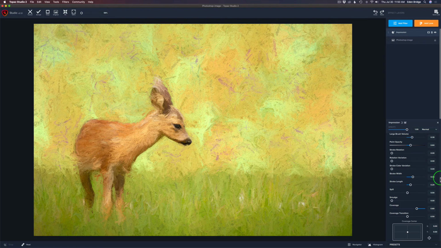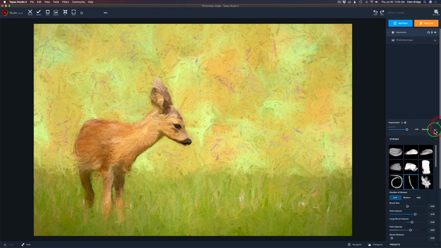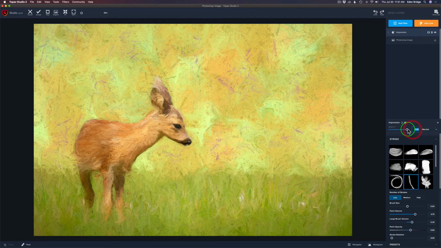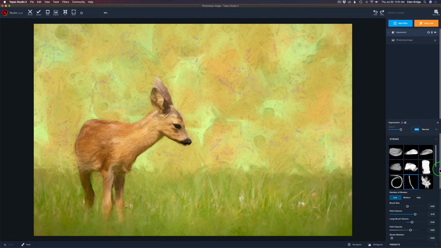And I don't think I really messed with it too much, other than I took the opacity, and I think I pulled the opacity back a little bit. Yeah, I didn't want it too strong. See, like there, it's nice. You may like it there, and you can leave it there if you like it. But for me, I just liked it pulled back a little bit. And that looked nice. And I just took the settings just the way they were.